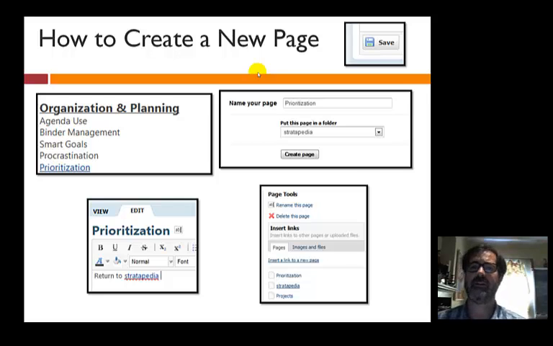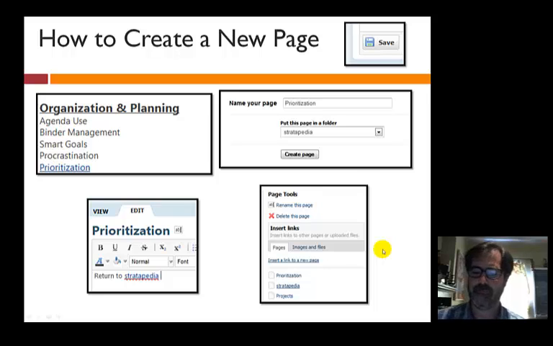How to create your page. So what you did before is you highlighted the page, you saved it, and now once it's saved, you would just click on it where you've highlighted, and it would automatically go to this page, name your page, with the same title. You put it in a folder, either a project folder or a folder under your name to keep track of the pages. And then you just hit create page, and then your page is created. I usually type in return to, and in this case, Stratopedia. You can just click Stratopedia and it'll come up there. And again, when you're finished, hit save, and away you go.